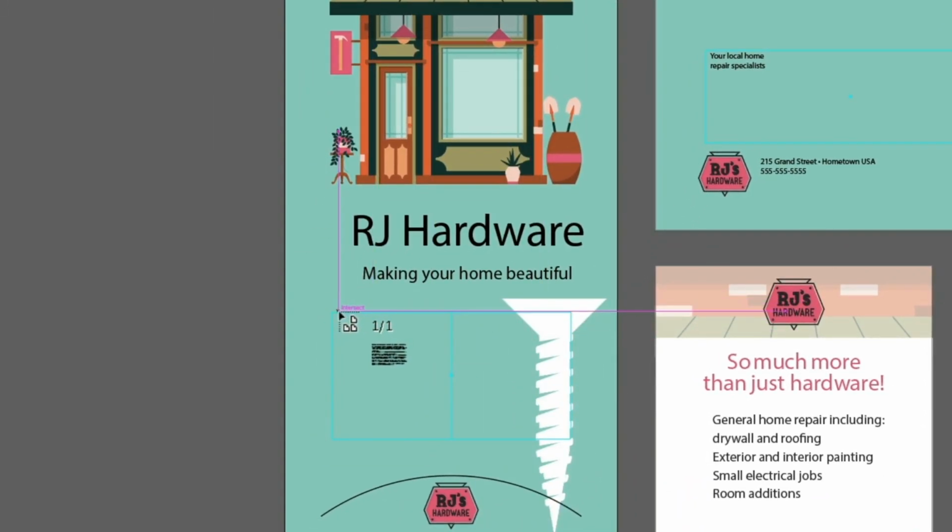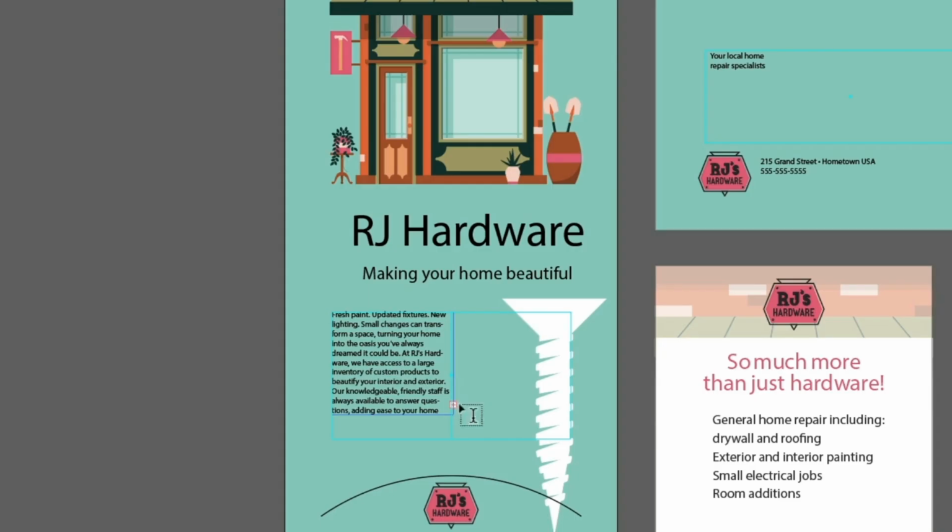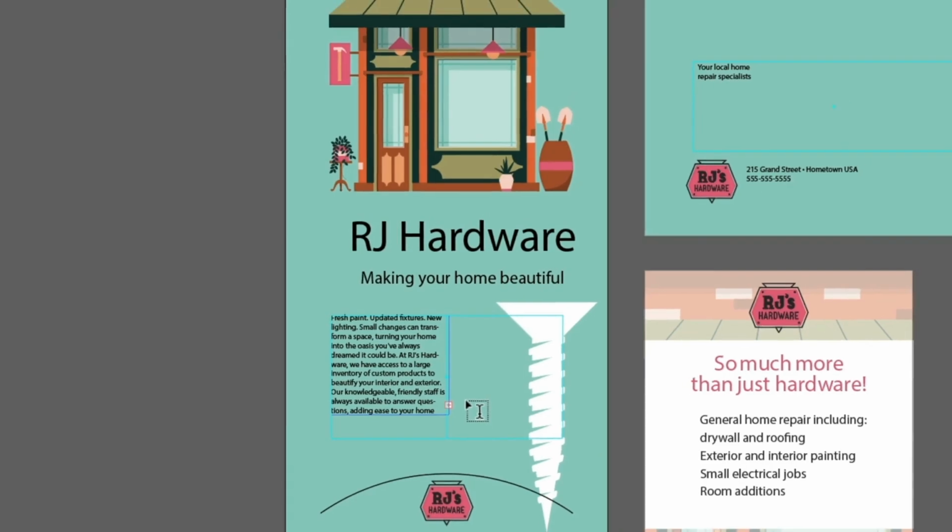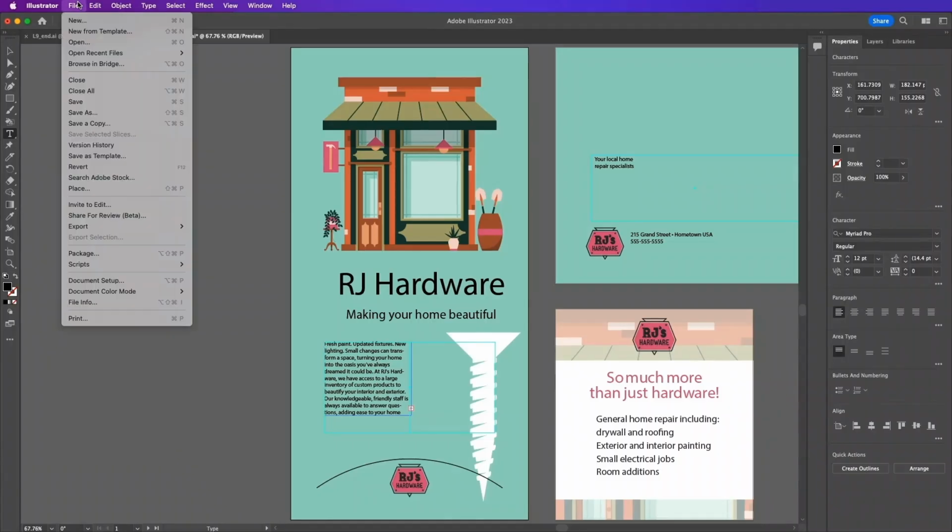Move your cursor right over here, and you're going to see you have a loaded text cursor, or loaded text icon. And what I want you to do is drag. So drag down roughly here and let go. And you'll see that the text is there, but there's probably going to be a plus right down there. That means that the text will not fit in the box you drew. You just created area type because you drew the box. We're going to fix that later, don't worry. For right now, save your file.